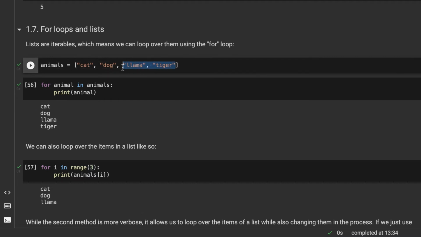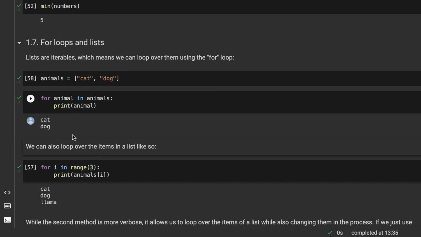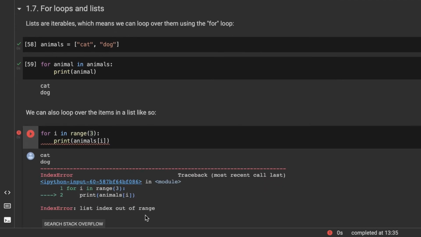Moreover, an even worse thing happens if I delete some elements of my list. This code still works because Python simply goes through all of the elements of the list. Here Python will try to access 0th element, first element, and second element, and there is no second element, so we will get an index out of range error. So we again get the same error we have already seen. The problem is we used an incorrect index here. What can we do about this?